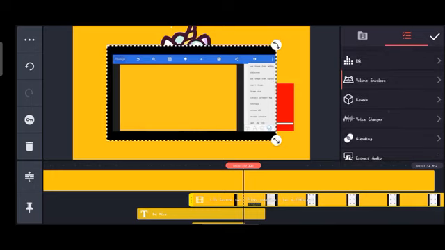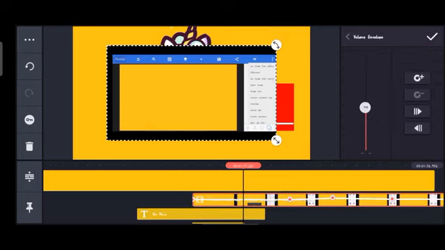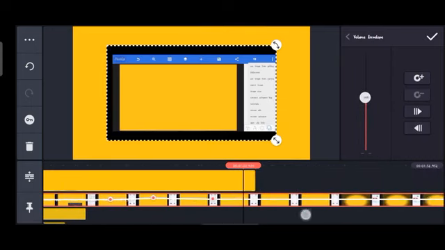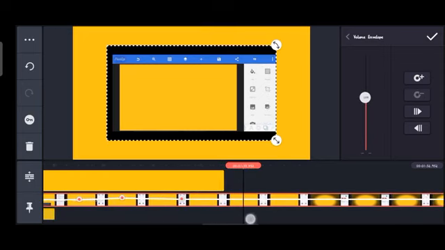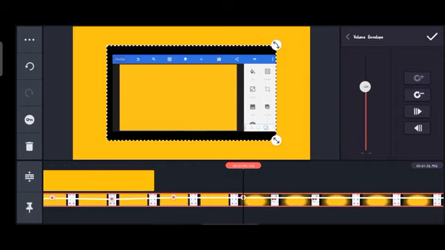Volume envelope. Okay, this volume envelope is used to manipulate the volume of videos. Once you click on volume envelope now, you see a line. This is the line now. If you want to add a dot, which you use to manipulate the volume, you click add now. It adds a dot for me. So if I want to increase the volume where the dot is added, I will raise this dot, and it will raise the volume up. You can switch again and add dots, then reduce the volume. So it's used to manipulate volumes in videos.